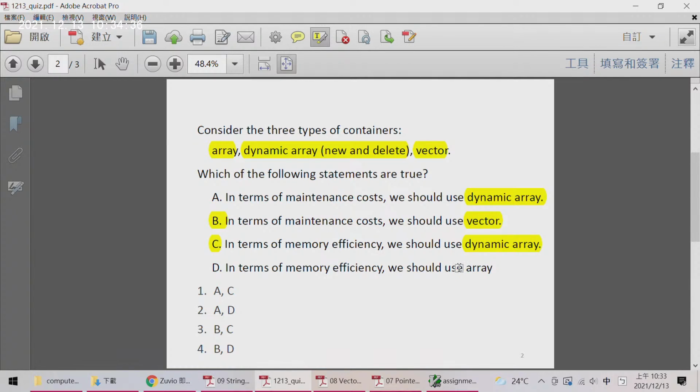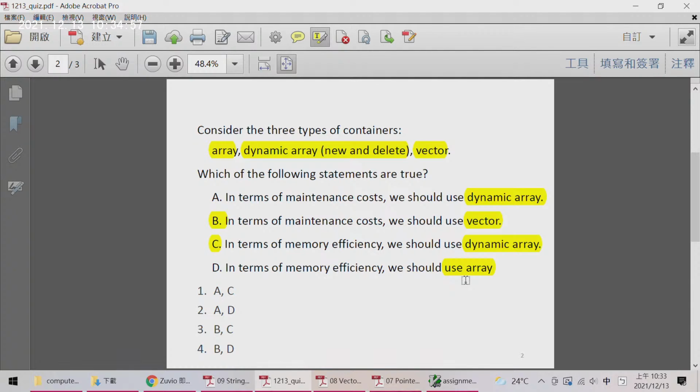Because if we declare an array, then we need to specify its array size, and thus we need to declare the array size to be the maximum.